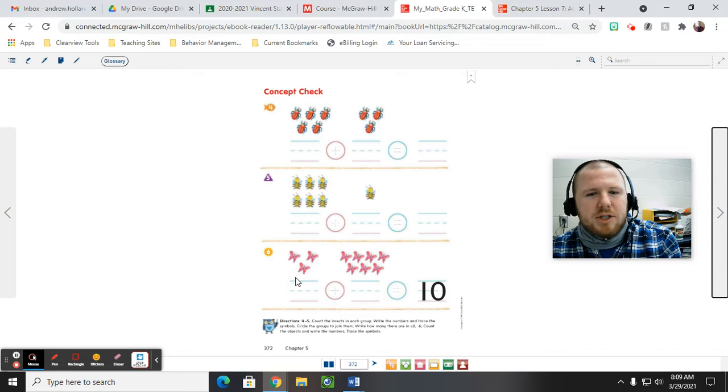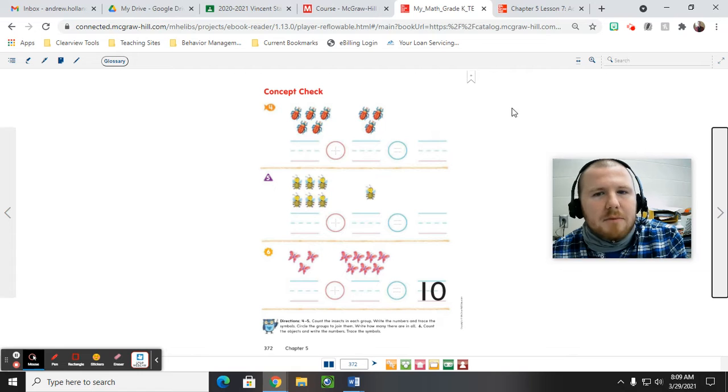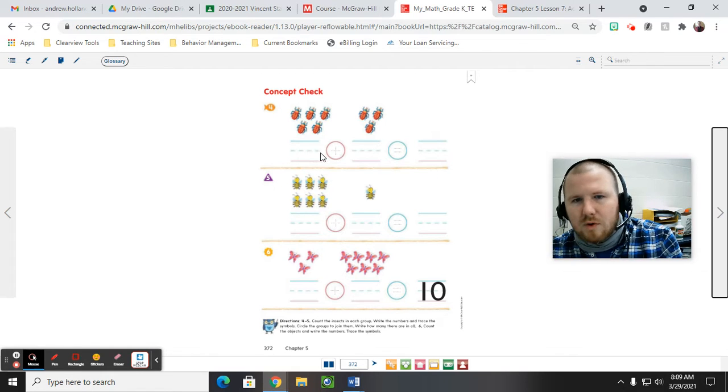And then what they want you to do is to simply practice using the number sentences, like reading sentences except you use numbers, and using the number sentences to help make these stories. So there are 5 bugs crawling on the wall, and then 3 more bugs came. So 5 plus 3 equals how many in all? You got to count them all. Same thing down here with the buzzing bees. And then the butterflies, it looks like they have the answer, but they want to see if you can count what 2 numbers make 10, because that was our last lesson.